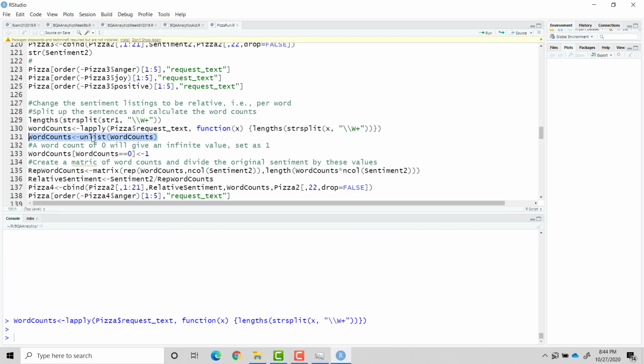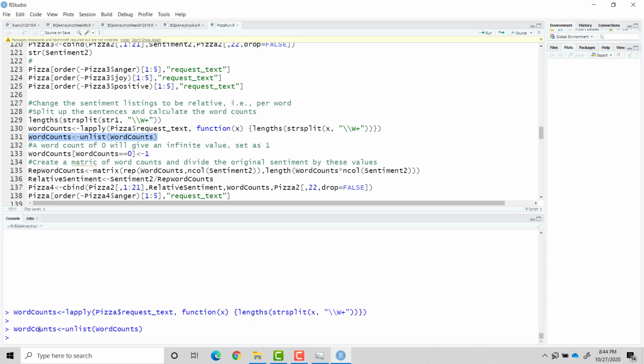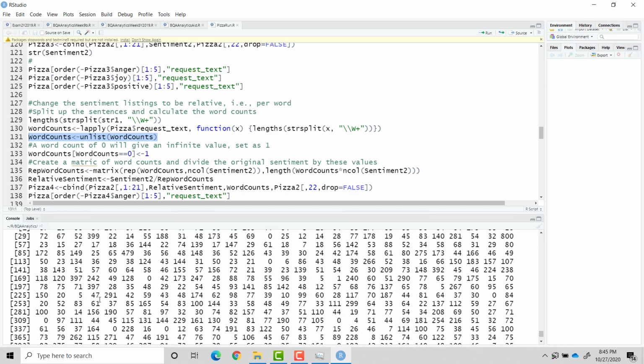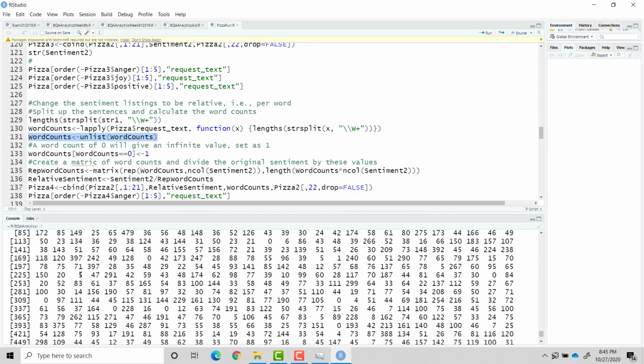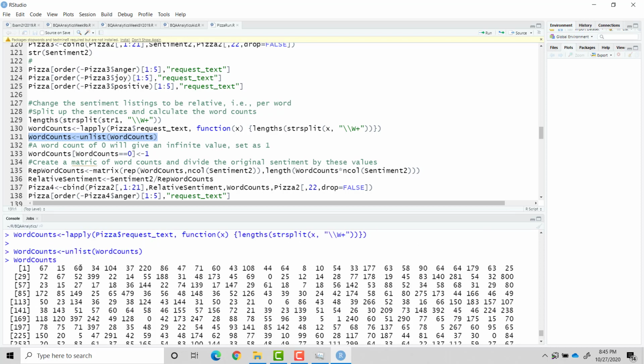And we can unlist. And now we've actually got the word counts in each of my requests. And so what we're going to do is divide the sentiment by the number of words.